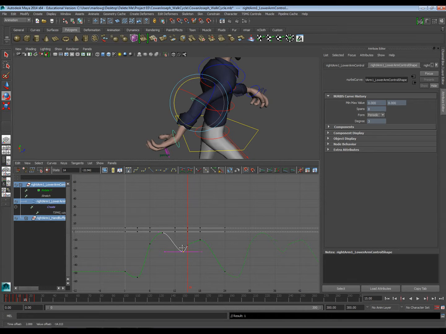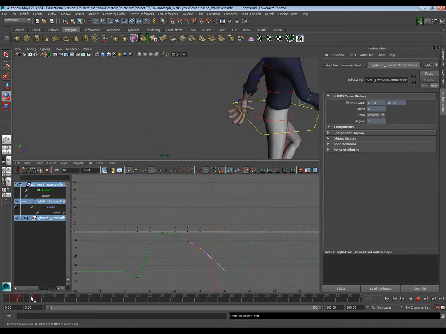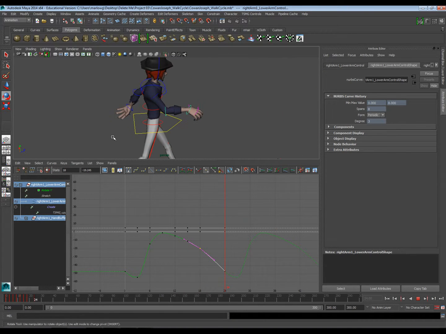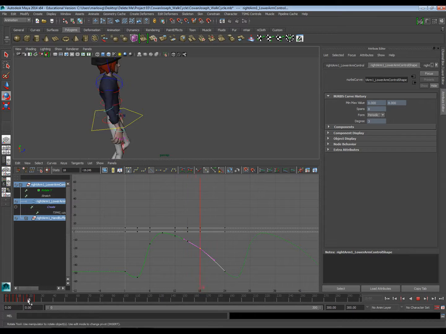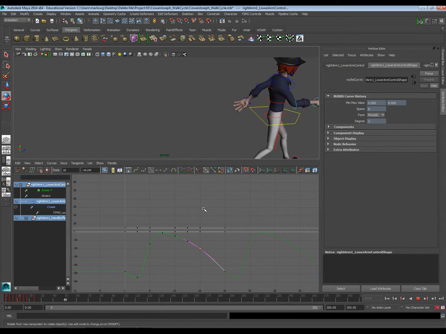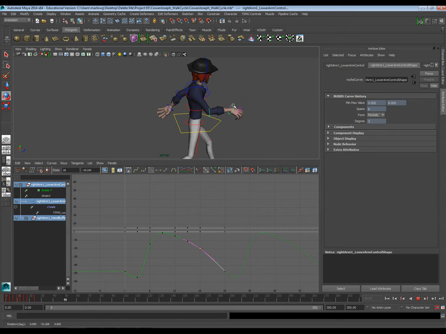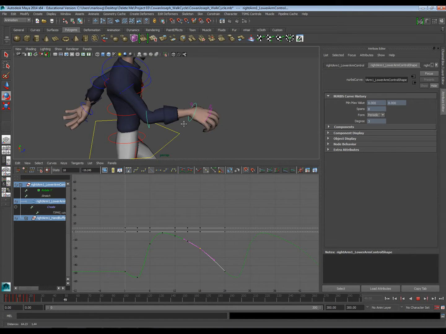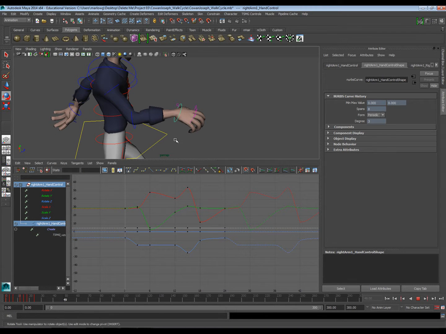bent back here a little bit. Maybe this one a little bit forward. So you can kind of feel that arm swing now as it comes through. The arm rotates forward and it's just a little softer now. And so if we added that with the wrist as well, we added, oh, come on. I have no idea what's happening there. So we added this with the wrist.